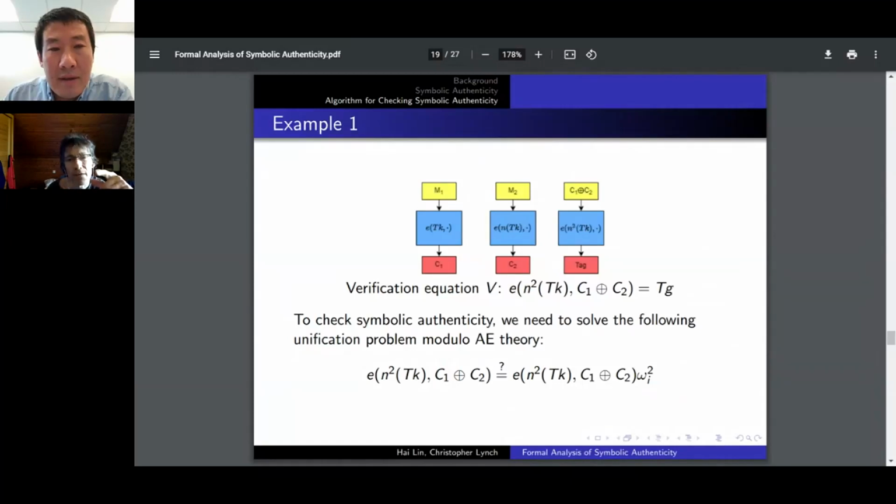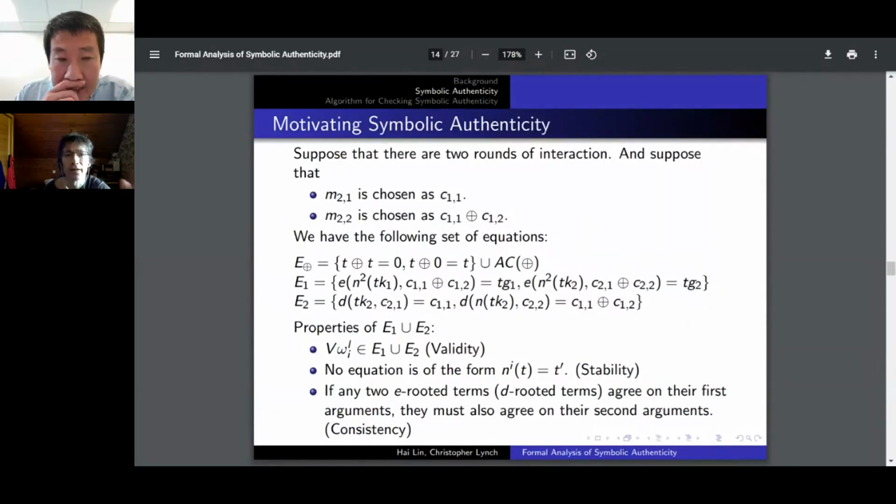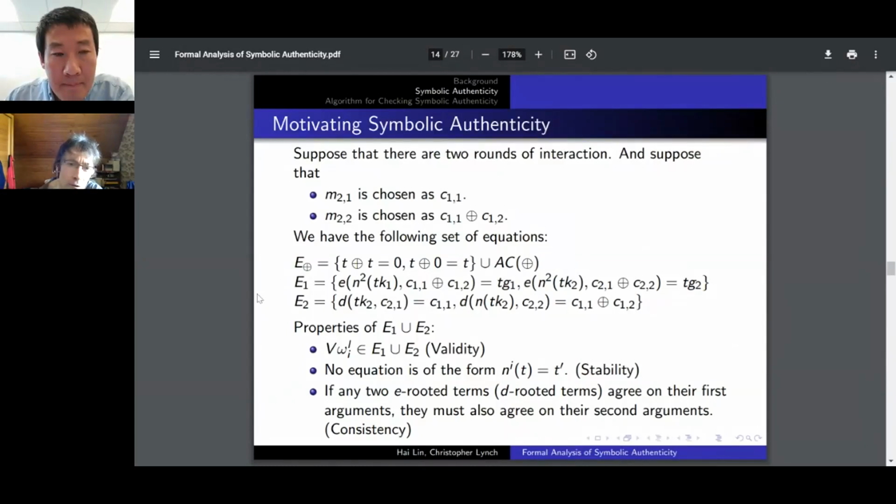Could you expand this definition? Do you have an expansion of this definition, showing how you define validity, stability, and consistency? Yes. Okay, I see. Now I see. And do you use the same definitions for a computable substitution as in the previous talk, or is it something new? It's something different.